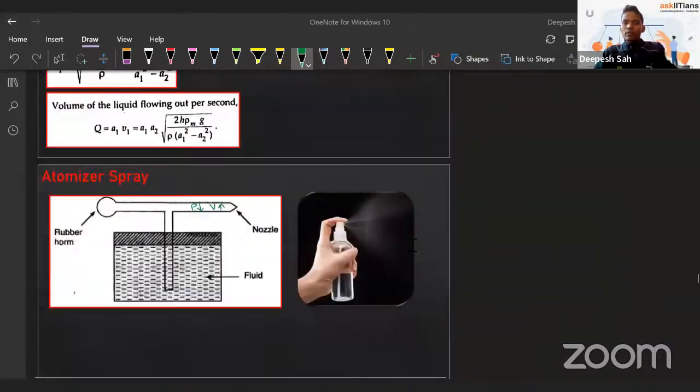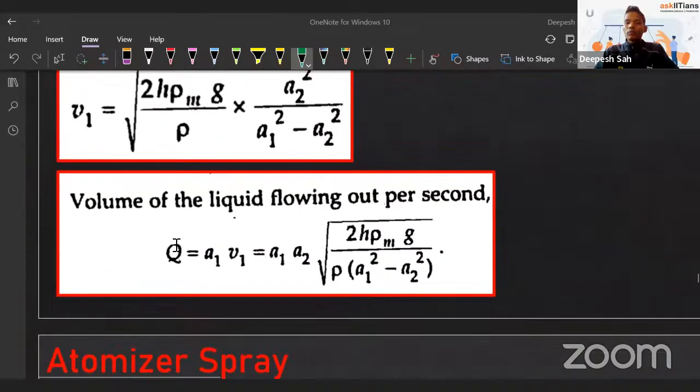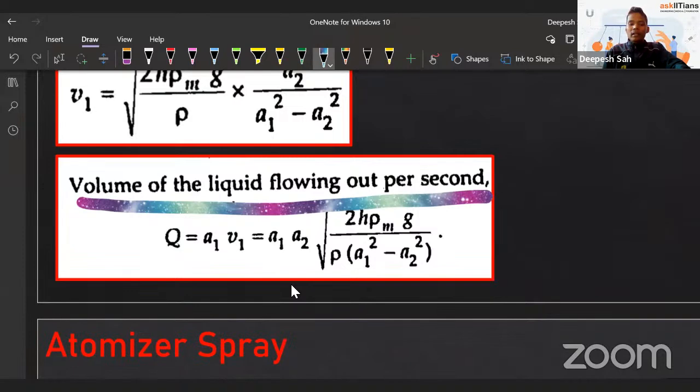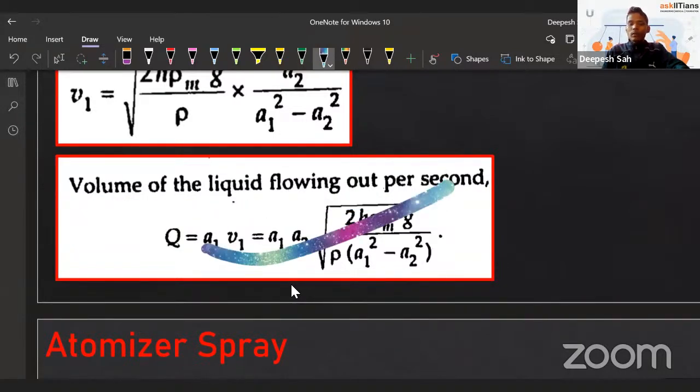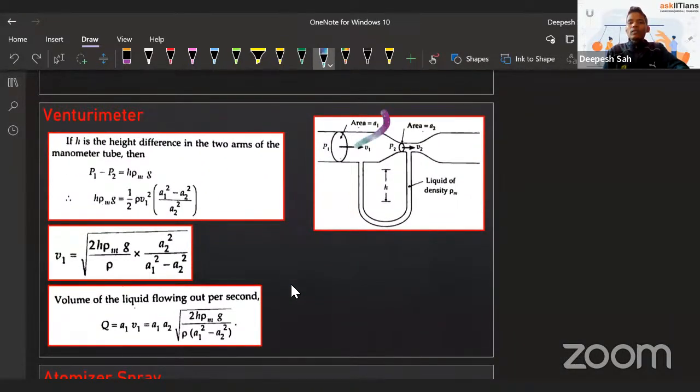Okay. So everything we have learned until now, basically the Venturi meter as well, works in the same way. Exactly. I will just tell you the rate of flow, or Q. I have used this right now, so you know it. The rate of flow, basically the volume of the liquid flowing out per second, can be represented by this formula. What are the things involved here? First of all, area of this section A1, area of the smaller section A2. Of course, this one will have a smaller velocity and this one a bigger velocity, V1 and V2. Fine.